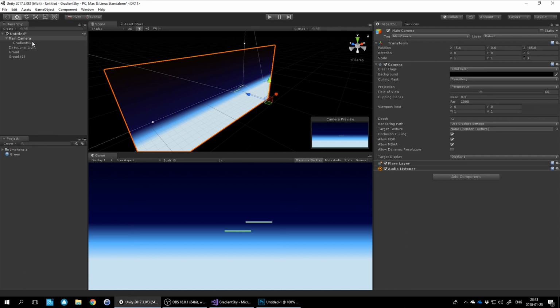So maybe if you want to learn a little bit about inheritance in C#, you could look for that as well. I hope this helped you. This is also available in the asset store. I'm going to put this up as a free asset there if you need it. This video is just to teach you a little bit about procedural creation and how this was created. So thanks a lot for watching, and watch the next video if you're interested.